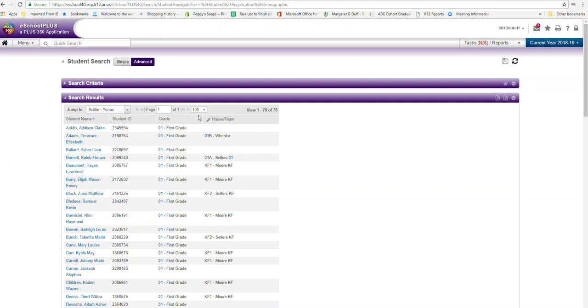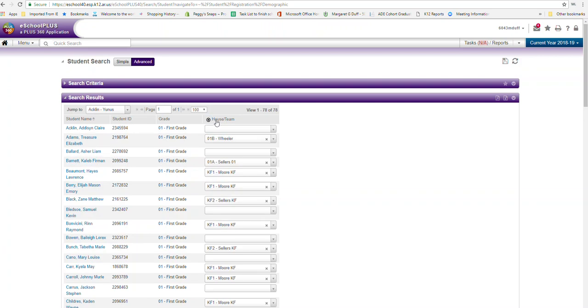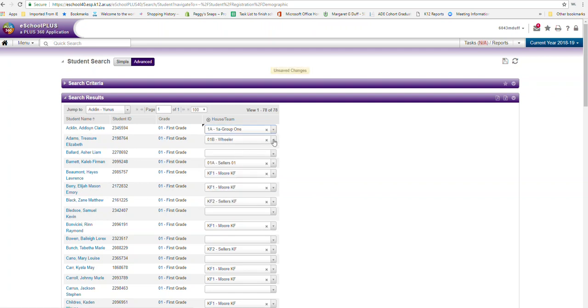I want to change all that, so I'm going to go ahead and click on this pencil. Once I click on the pencil, it's going to open up the box or the field where I can change the information. Since I've brought up all my first grade students, I'm not going to have them all assigned to the same house team. So you can go through here and let's just say this student's going to be in 1A.